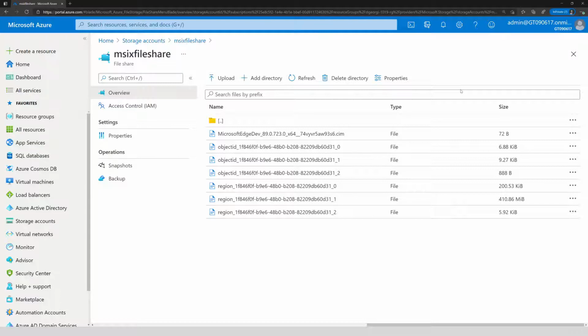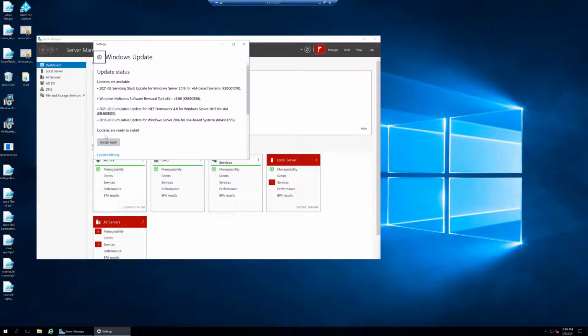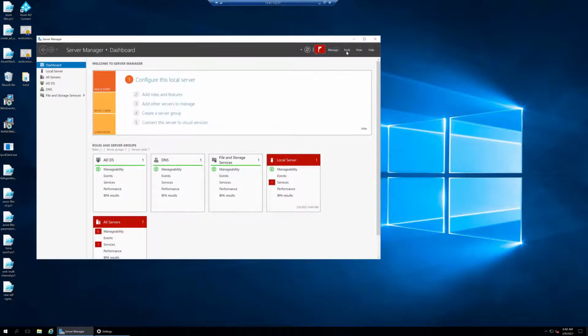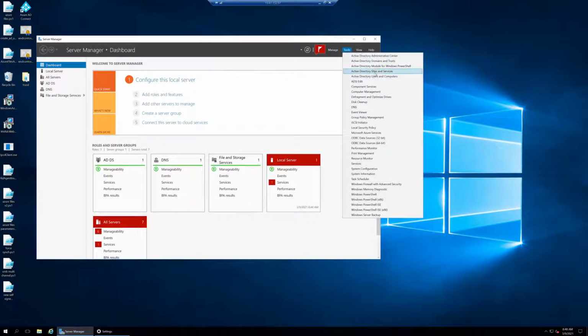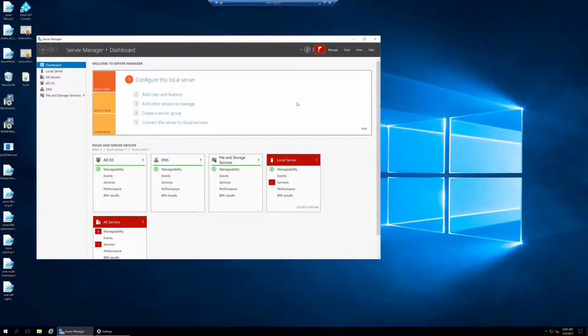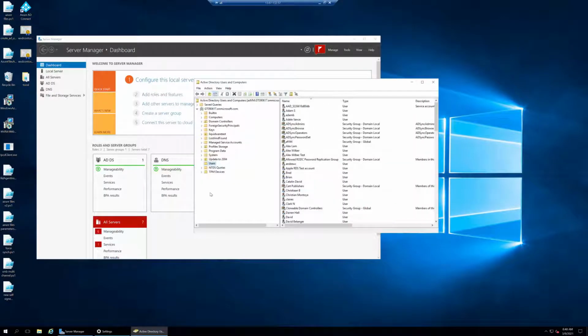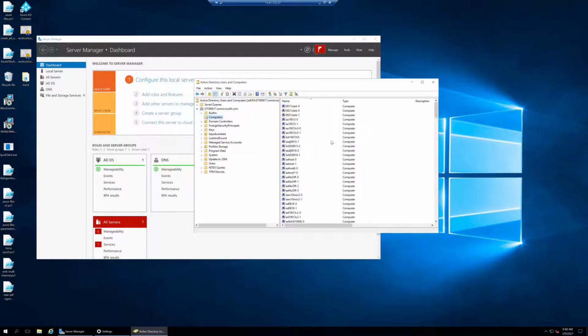I have my VMs that need to access the storage account. Those VMs need to be domain joined. That means on my domain controller, I need to have my machines. So if we go into the domain controller, and here under tools, users, and all that good stuff, we're gonna find eventually, when it loads, a bunch of objects, computer accounts, etc. Now, this will be pretty noisy. I have a lot of things here.